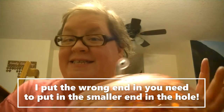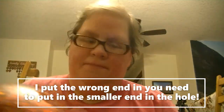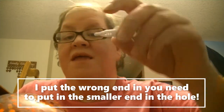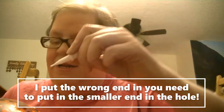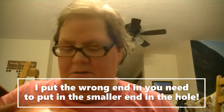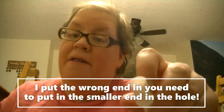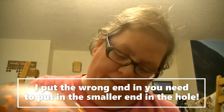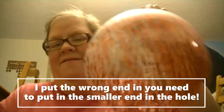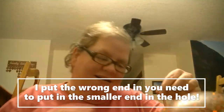It is very sticky, but it works. So you're supposed to put this here inside, and you blow on this side. And you can reuse this.